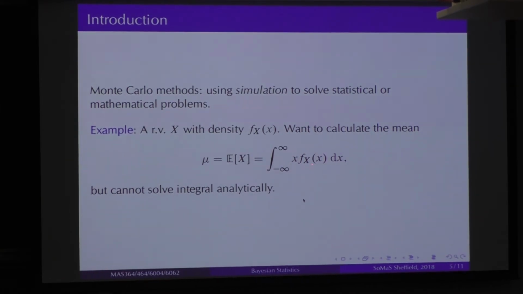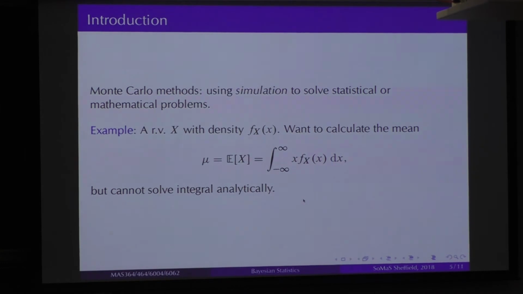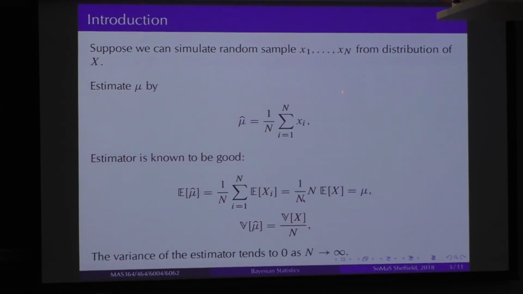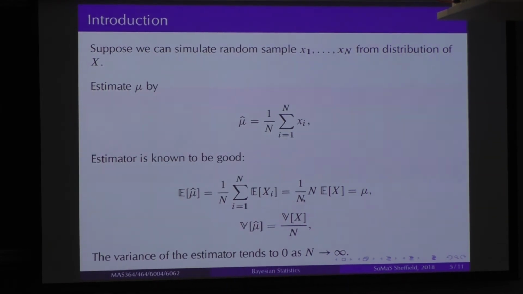One example that you have definitely used quite a few times is if you want to estimate the mean of a distribution and that integral is difficult to solve or impossible to solve, one way that you could do that is to simulate from that distribution, get a big sample, and then just average it out, okay? And that will give you an unbiased estimate, actually, of the mean of the distribution.